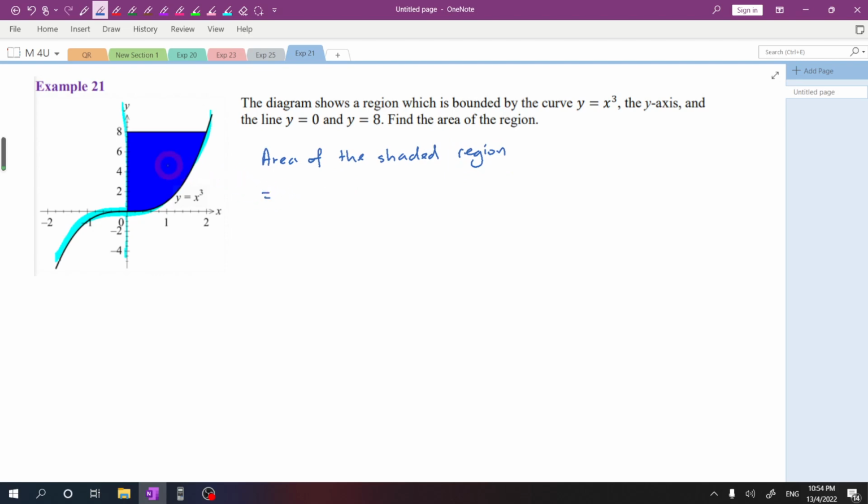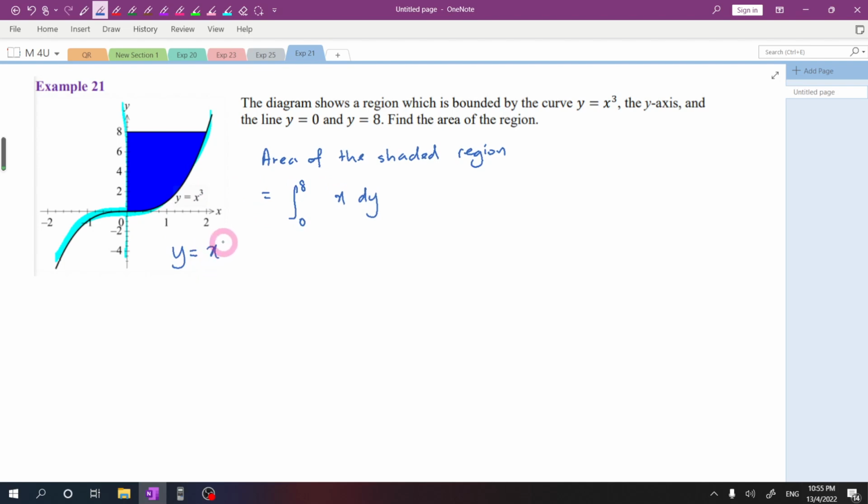So I'm going to use area of the shaded region. Before I start to find the definite integral, I know that this must be positive, right? Because it is on the right hand side. So at the beginning, I already can start writing this area of the shaded region, the integral of x dy. These two numbers will be taken from the y-axis, which is 0 until 8. But do notice that here is x dy, right? We don't have x. We only have y in terms of x. So what we need to do is to change the subject from y to x so that we can substitute here.